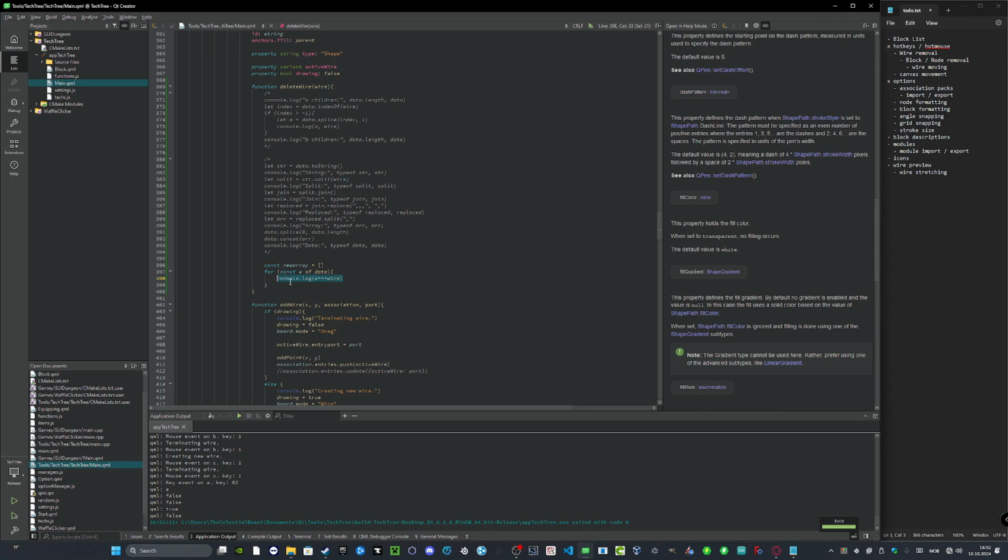So, in other words, if w is not equal to wire, console.log adding to new, done.